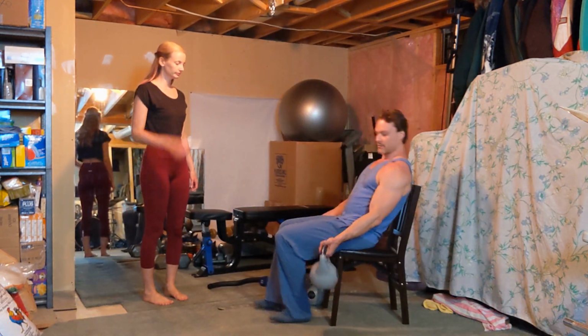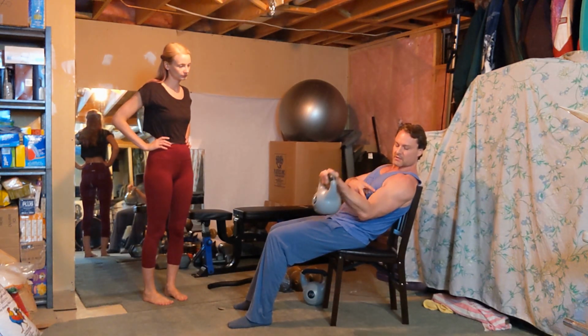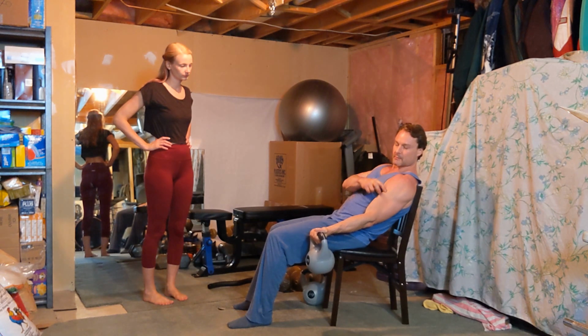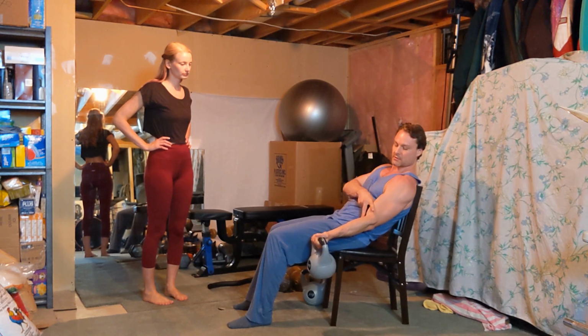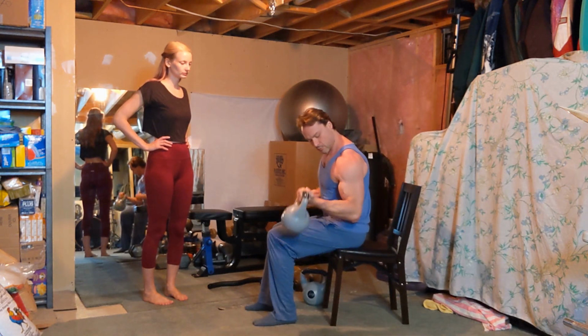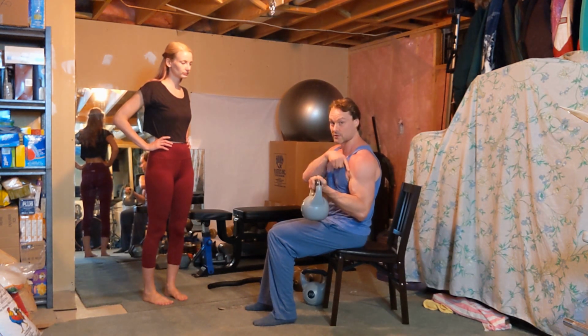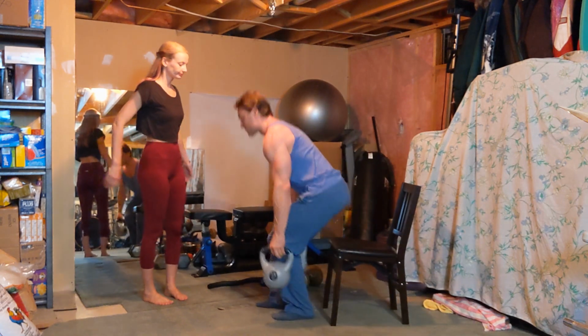Meaning, when I'm doing this kind of curl back here, I'm not peaking here as much as I'm feeling it in the lower part of the bicep. I'm elongating the bicep heads and working on the tendons, ligaments, all these kinds of things. It's a different kind of strength. Whereas in here, I can pull up and focus on the top of the bicep, doing more of a contraction and the tie into the shoulder and the insertions there, and that's what she's going to focus on here. So we're going to start with the heavy weight.